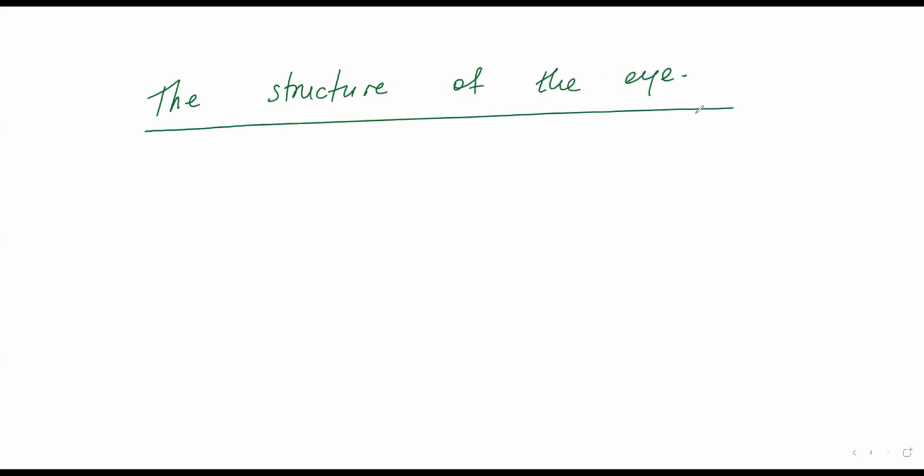So guys, now we are going to talk about the structure of the eye. This is very important for IGCSE. In IGCSE we will only talk about the eye. We don't need ear, tongue, or nose. You only need to learn their functions. But for the eye, we will have more topics. For example, we will talk about structure, functions, how we see, what is accommodation, and which reflexes we have related to the eye. So I will go through the picture, guys.